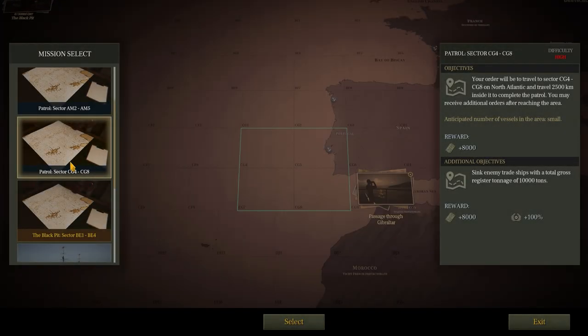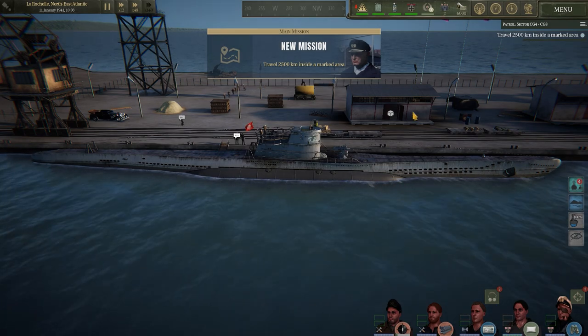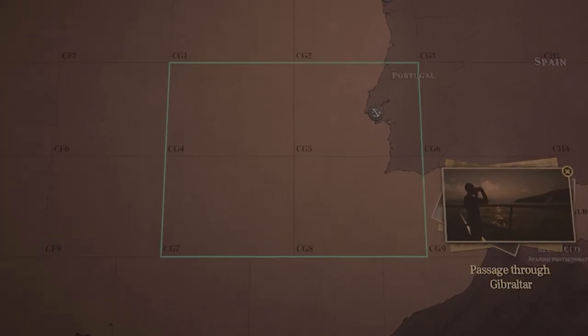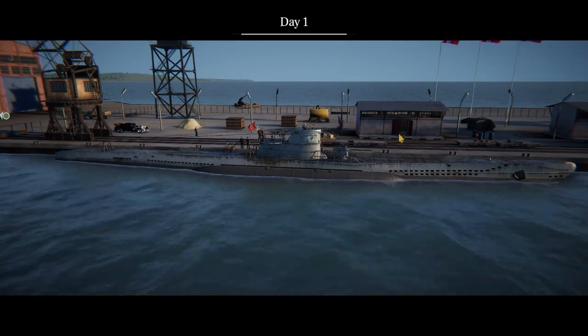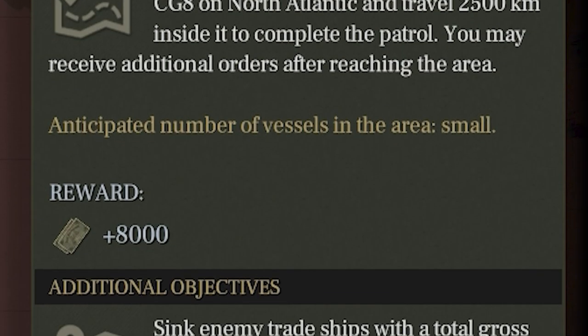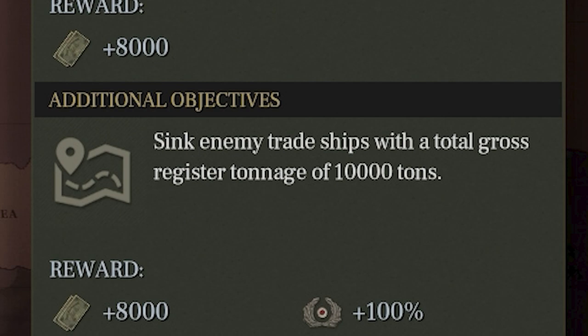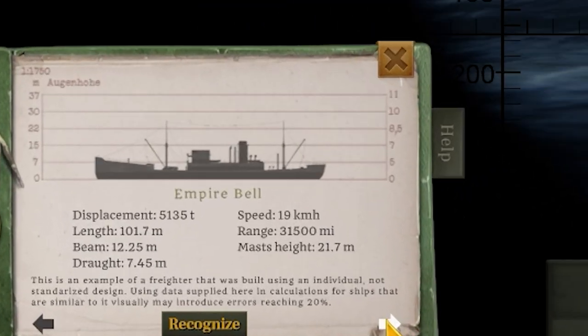Europe. The first mission I picked is the most common type, and it's one that most people who have played similar games will be familiar with. I had to sail to this grid southwest of Portugal. You're always given two objectives that are needed to successfully complete the patrol. In this case, I had to travel 2,500 kilometers within this green grid. On top of this, I have to sink 10,000 tons of merchant shipping. This might seem like an ungodly amount, but it only equates to around 3 or 4 vessels.